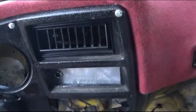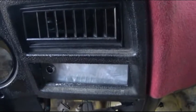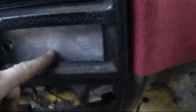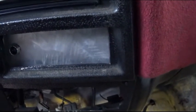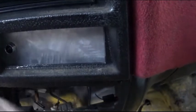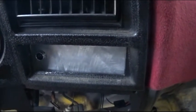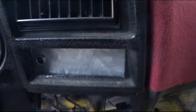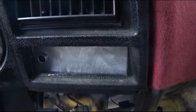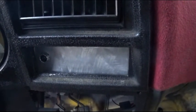Now our next step is to mount the switch somewhere. Take into consideration where you truly want to mount it. I'm mounting it here through this piece of aluminum, actually where the old heater controls used to be, since there's empty space there, and it'll be easy to get to. Now what you're going to want to do is drill a pilot hole and either change bits and step up till you get to the right size, or use a step-up bit to make it easier.